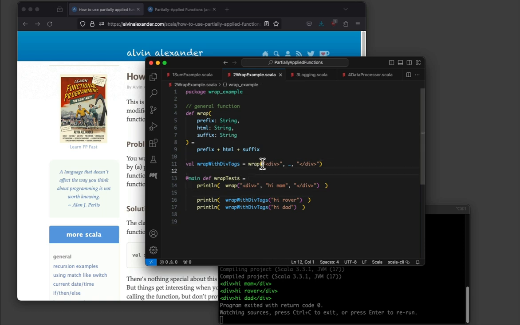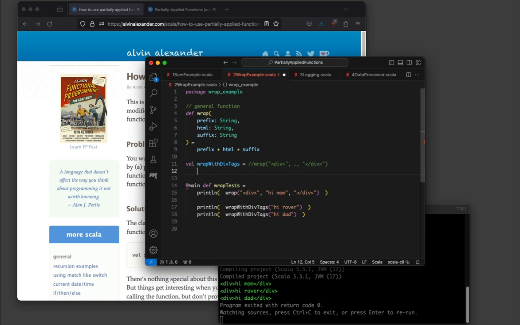is we partially apply the wrap function. We give it that first parameter that it wants. We give it the second parameter. So I don't have to keep typing div anymore. Now this function right here is just sitting there waiting for you to give it one more parameter, and then it will return this part right here. And that's the way this works right here with wrap with div tags, is now I give it this parameter. And again, I mentioned this before, but you could think of this code right here. If I were to comment that out, you could think of that as being like this.